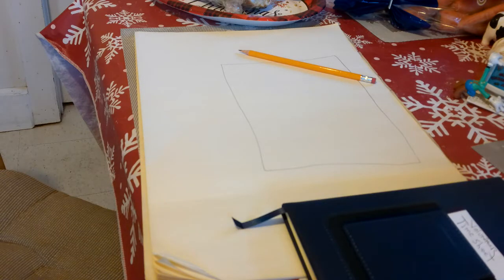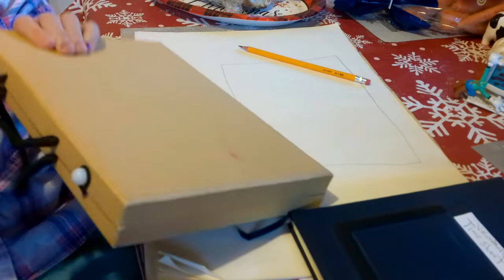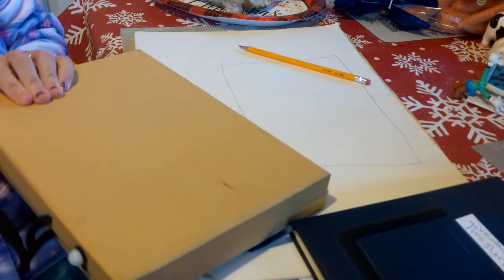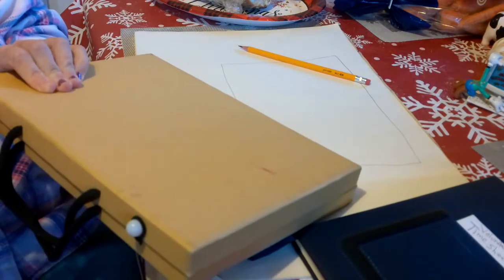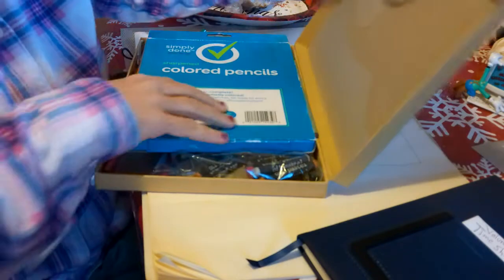Well, that took longer than I expected it to, guys. I may have to edit some of that out. I was expecting to be in there for 2 seconds, but this was stuck. My colored pencil case was stuck because the air conditioner was in front of the drawer that it was in, the wing of the air conditioner. Alrighty, I'll grab those. That over there. Okay, guys, let's do this.